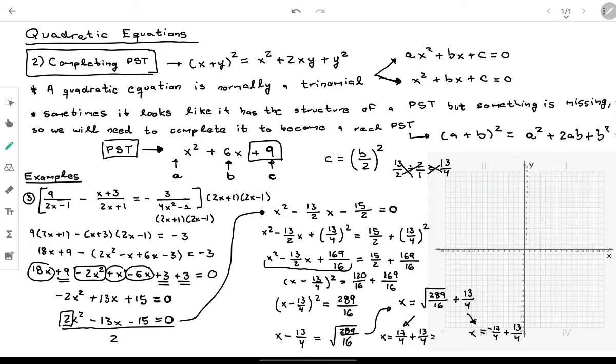So this one is going to be 17 and 13, it's 30 over 4, that is going to be 15 halves. So x equals 15 halves. And on the other side, x equals minus 4 over 4, x equals exactly minus 1. So we have the two values of x: x equals minus 1 and x equals 15 over 2, that is going to be 7.5. So it will cross exactly here.